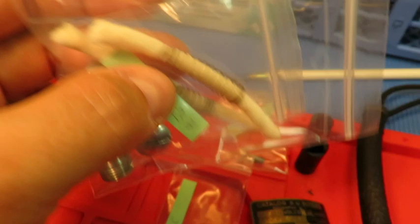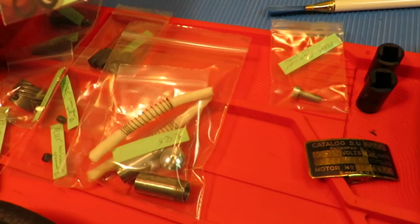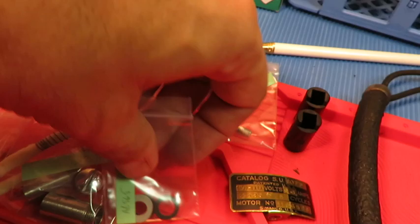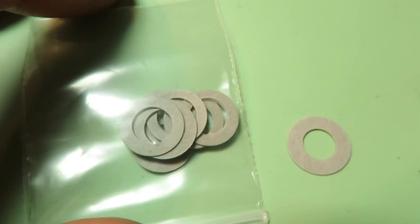The rest of the things were cleaned with degreaser and brushed with oil where appropriate, with rust removal also if needed. And then there are two fiber washers that go on the commutator shaft. I was able to preserve them for one of the motors and wasn't so lucky with the other, so I figured out how to make some new ones from parts available online with a little bit of dremeling by hand. That's the original, and these are the slightly larger in the middle and smaller on the outside replacements that I have available for anyone who needs them.